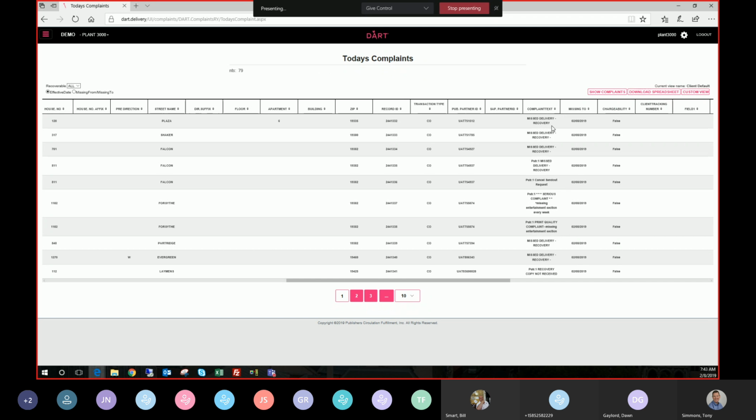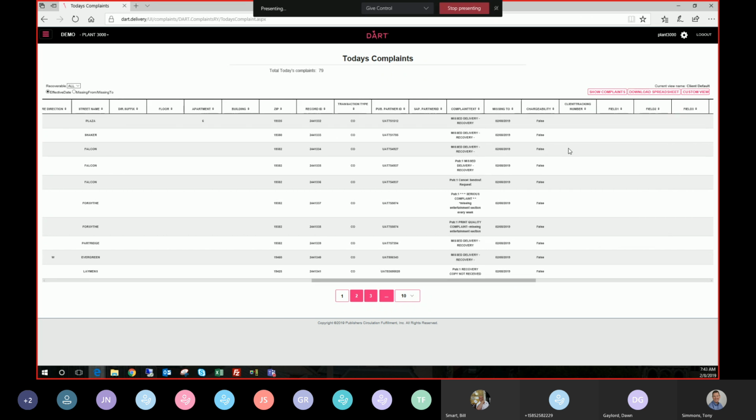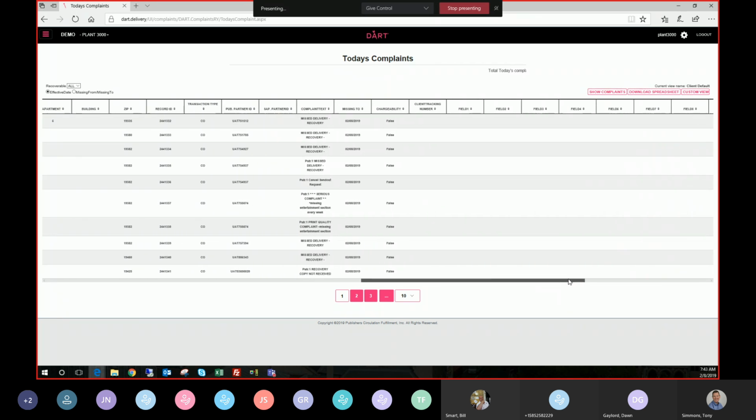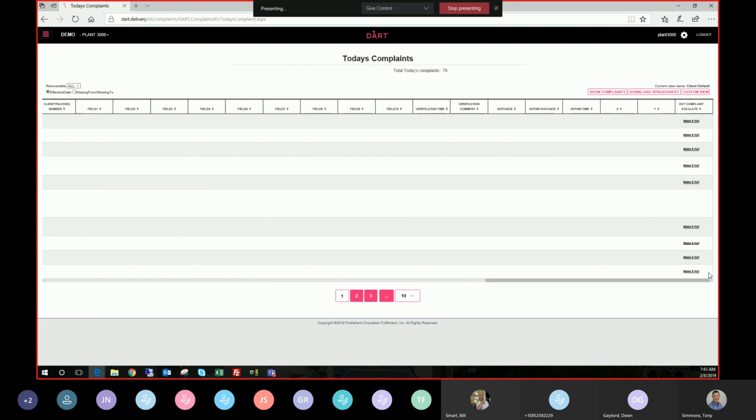Oh, it's a missed delivery, it's recoverable. This is a cancel send out request right here. But our complaint text lets us know what kind of complaint we're dealing with. Chargeability, if it's chargeable to the DSP, is the carrier. If it was, it'd be true. And a whole lot of other different fields to look at here.